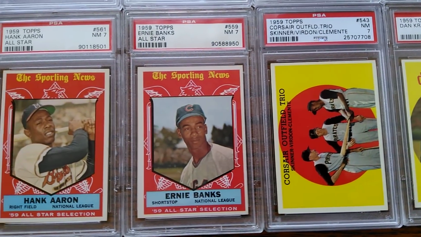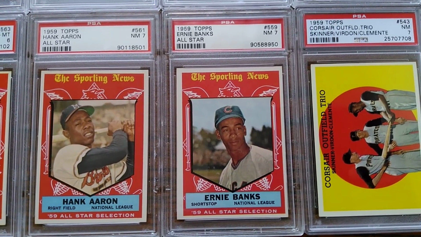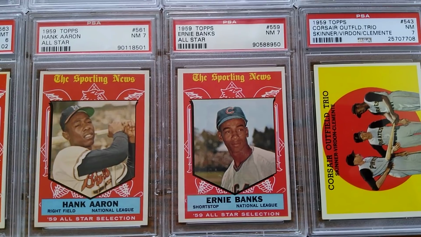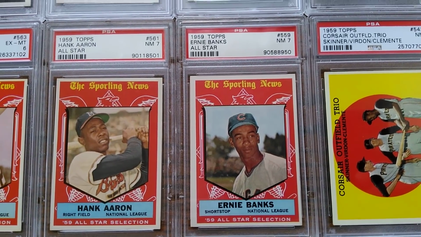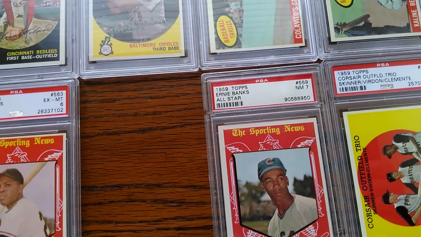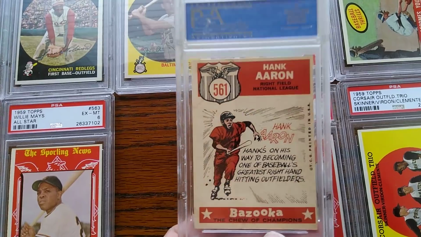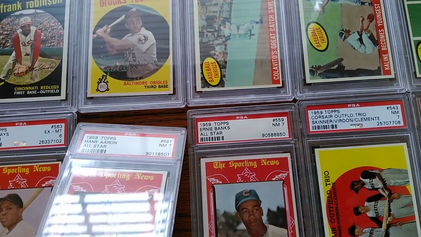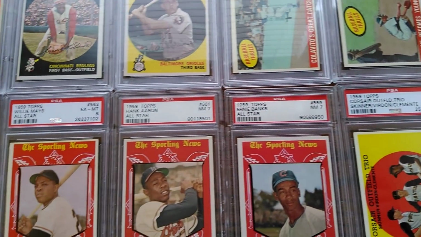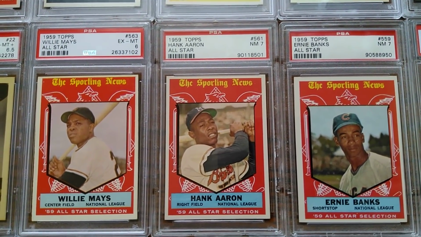And then they also came up with an all-star set. Now, in 1958, they had a Sport News. This is now the Sporting News All-Stars. And on the back, they do a little homage to Bazooka. Here, I'll flip one of these for you real quick. So, Bazooka, little cool cartoon on the back. That's pretty neat. But I got the Ernie Banks, Willie Mays, Hank Aaron.